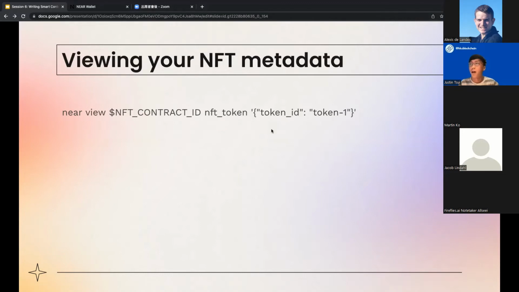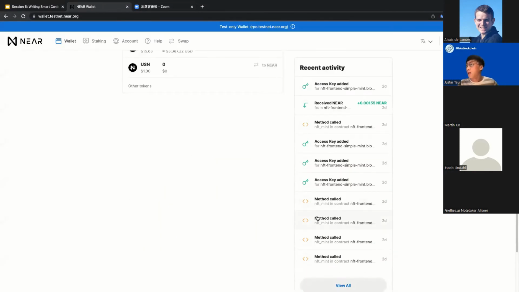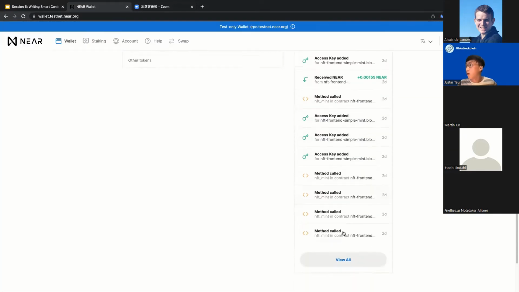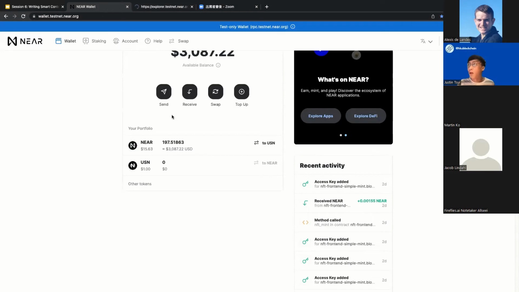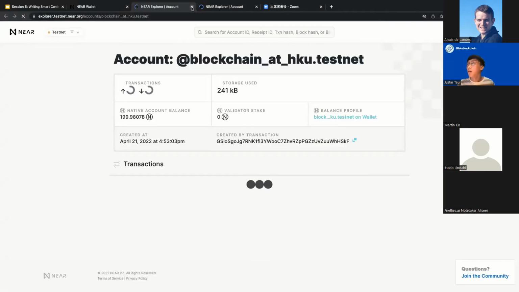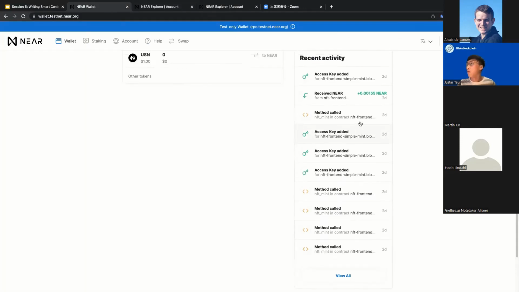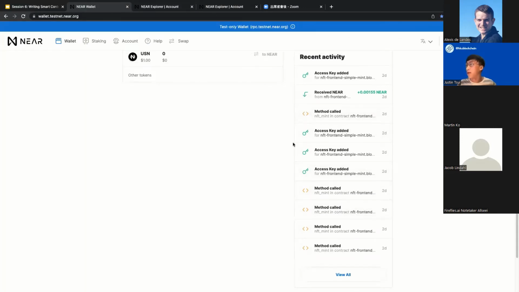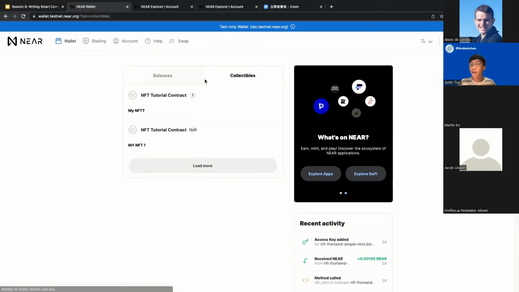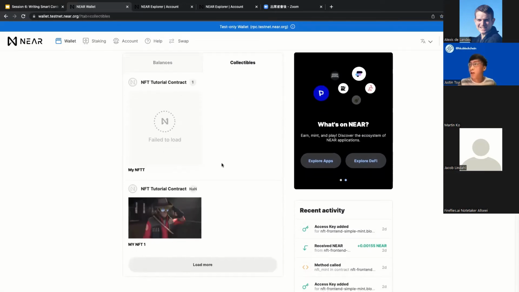And next step, after this, we have already minted our first NFT. What we can see afterwards is, if you go back to your wallet page, you can see what happened to your wallet and whether you have minted your NFT. If you want to check that your NFT is correctly minted, you can see here.